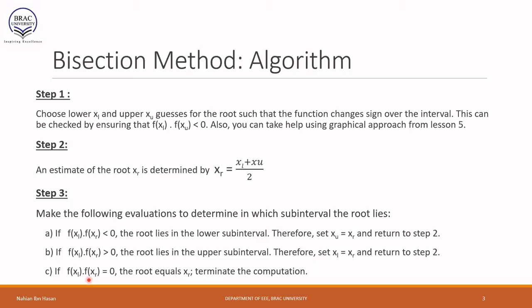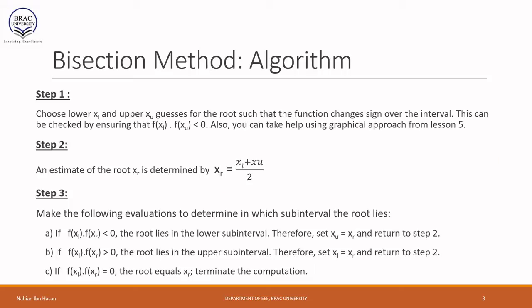That means, for example, in the first iteration we get an estimate of the root xr. Similarly, in the second iteration we get an estimation of the xr as well. So if we calculate the approximate error, the approximate change of these new estimations of the root, and if we set up a criteria to terminate the computation, at some point the error would be less than our predefined error limit, and at that point we terminate the computation.